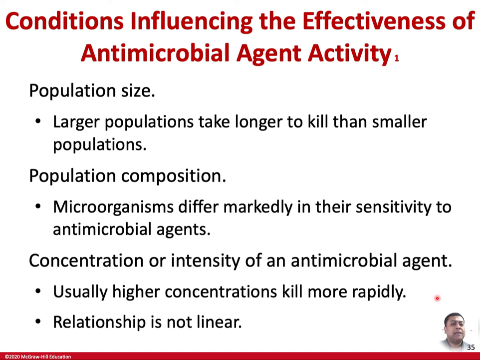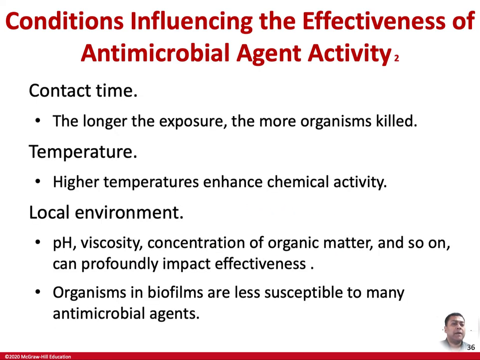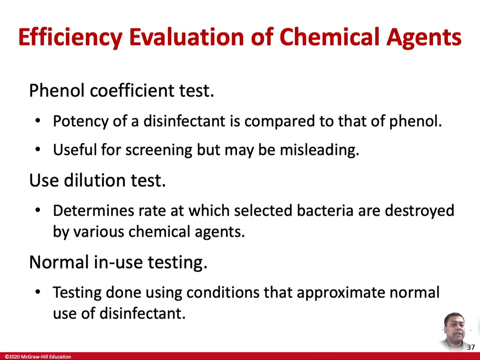Also, the presence of organic matter. If there is organic matter, it takes a much higher concentration of the disinfectant to kill the microorganisms. With contact time, the longer the exposure, the more microorganisms are killed. Higher temperature enhances chemical activity and kills faster. The local environment, such as pH, viscosity of the medium, and concentration of organic matter, can profoundly affect effectiveness. The organisms in biofilms are also less susceptible to many antimicrobial agents. So all of these we just talked about in the last slide.